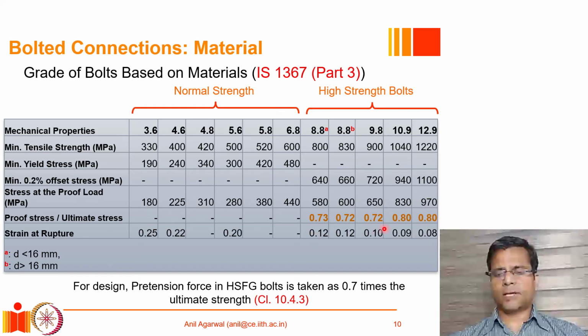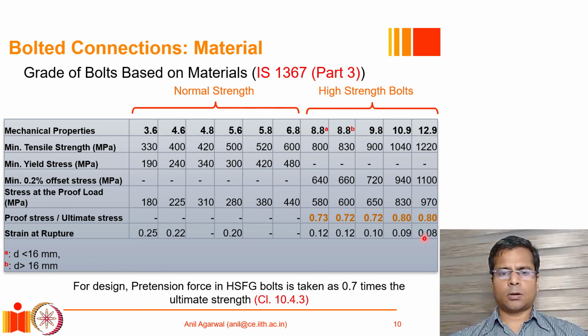The strength of a bolt is increased by one of two methods. One, the carbon content in the steel is increased. If the carbon content is increased, it does increase the strength, but it makes the steel more brittle. The other option is to use quenching, which is basically a thermomechanical process. Through quenching, the strength can be increased, but at the same time, the ductility decreases. Now, as designers, we don't necessarily have to deal with the ductility properties of a bolt, because whatever bolts are classified, they have enough ductility so that the present guidelines can be used.